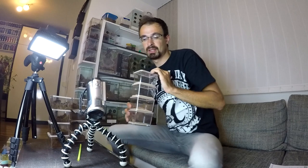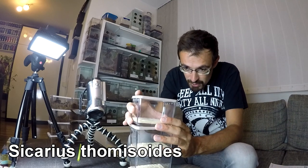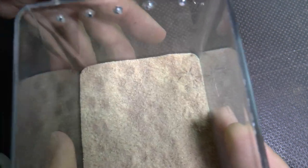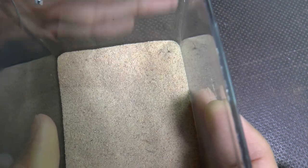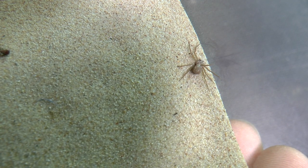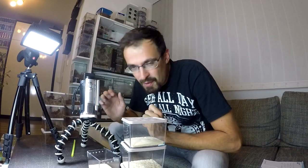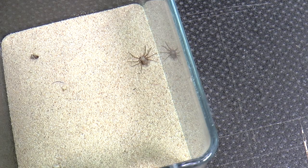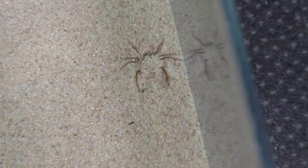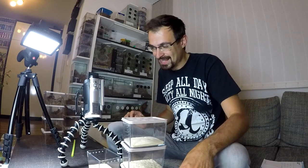Let's continue with true spiders. Here I have four Sicarius thomisoides — four of these guys — and they live in sand. If I shake this, there it is. I really don't have luck with these GoPros — a memory card filled up but the camera was still rolling, and while I was replacing the memory card it seems he got covered with sand, and that's cool because I still didn't manage to record that. So we also have footage of that.